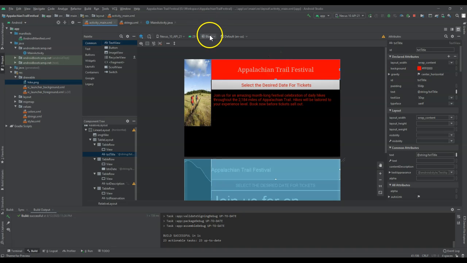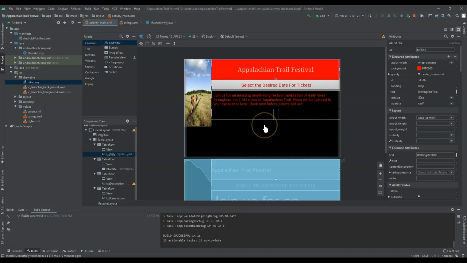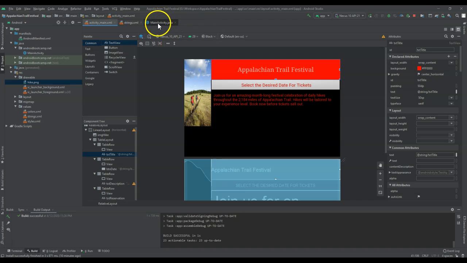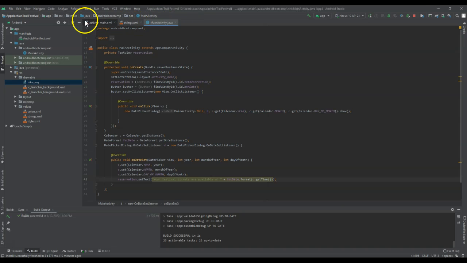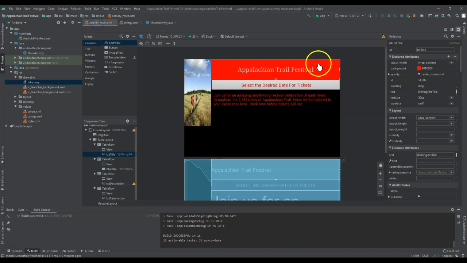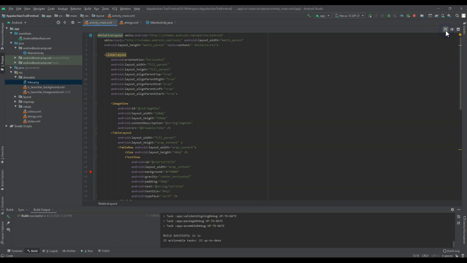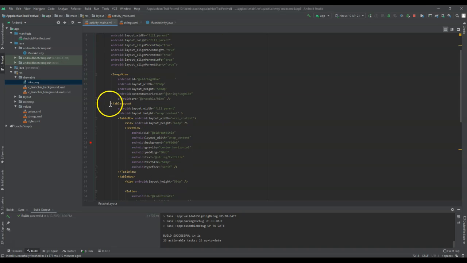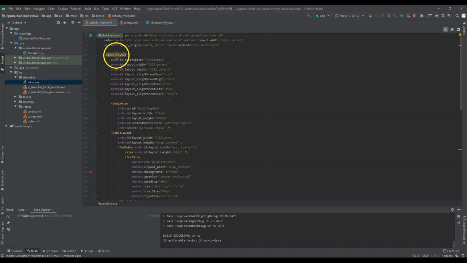For the theme, I need to use a black theme, and I have to use a table layout with 4 rows with a linear layout. So over here, let's go to the actual text code here. So under this one, you'll see the layout. As you can see, you got the linear layout and the table format. Each one of these gives you the specifications on how it's supposed to look on that page.